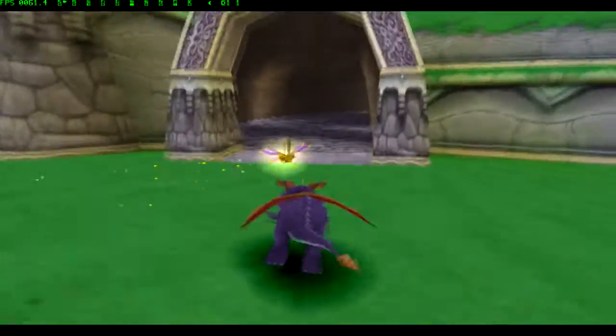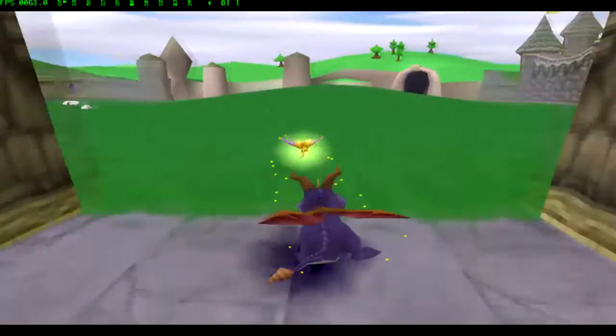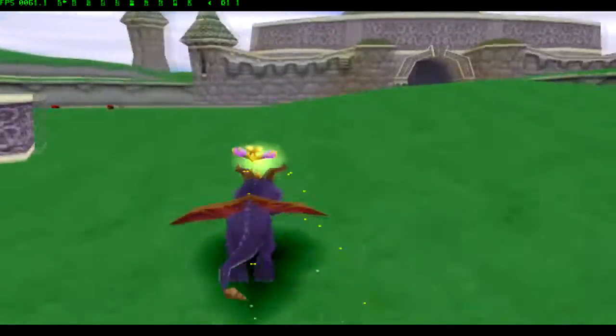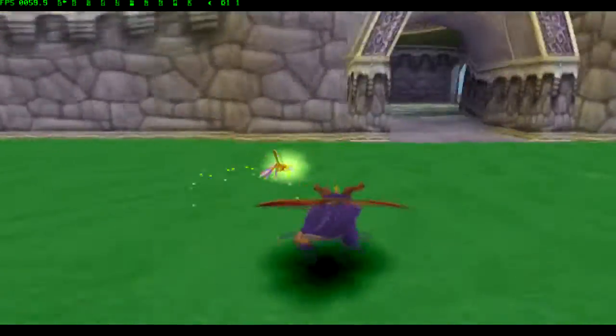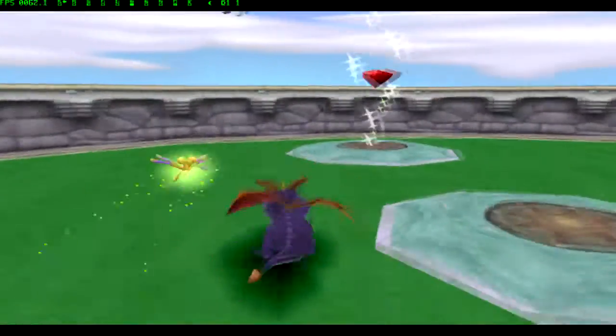Okay, so let's go back and we'll go into Dark Hollow, where there are a few differences there actually. Let's just kill these sheep because I'm harsh. Okay, it's over here, isn't it? Yes, it is. Okay, so let's go back up.